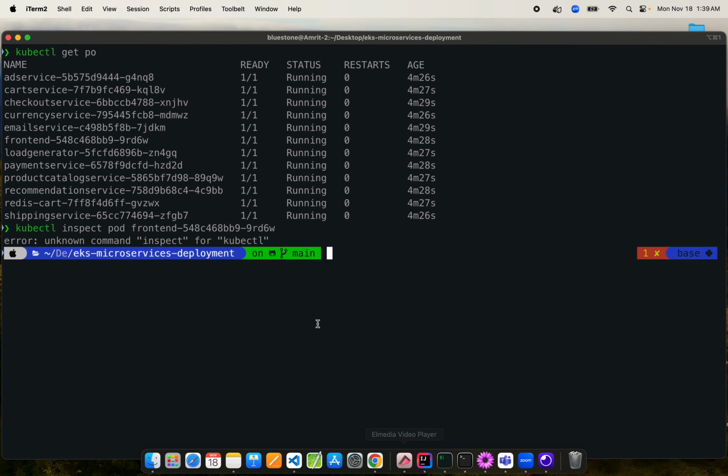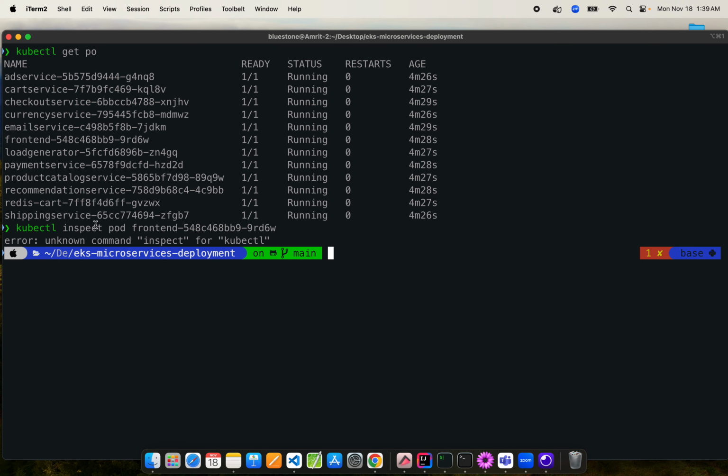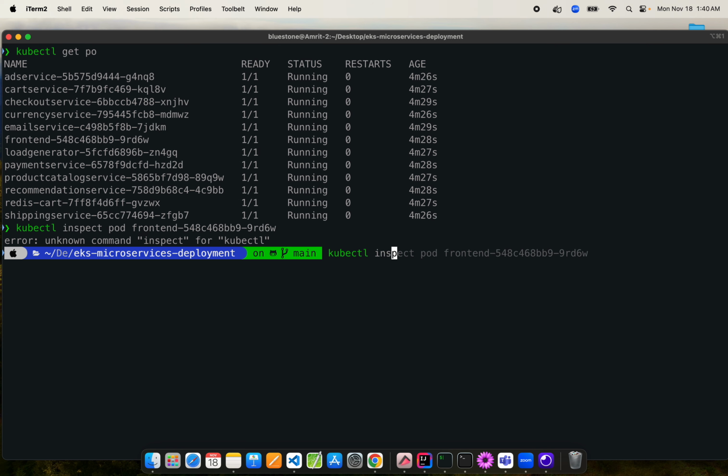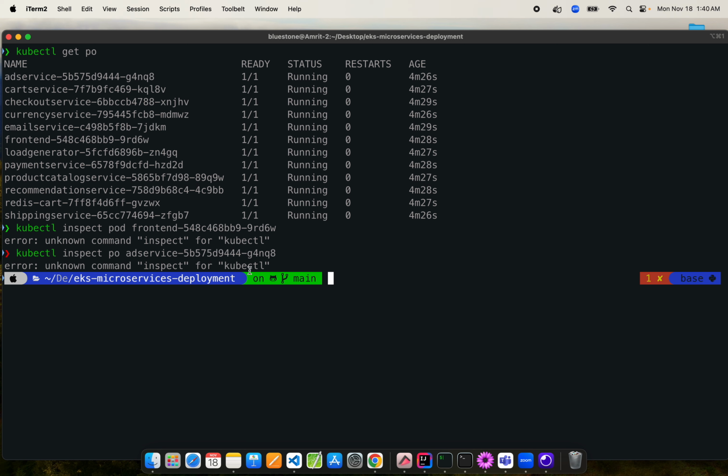Let's try it out for other services. Something's wrong. Kubectl inspect pod, or you can just say po, and then this one.